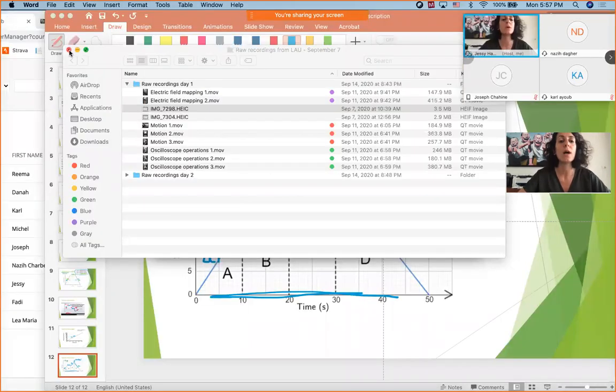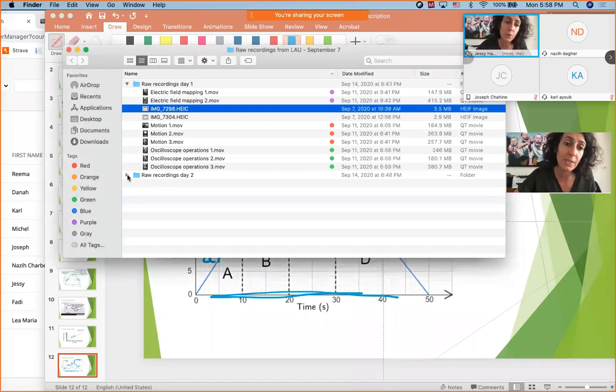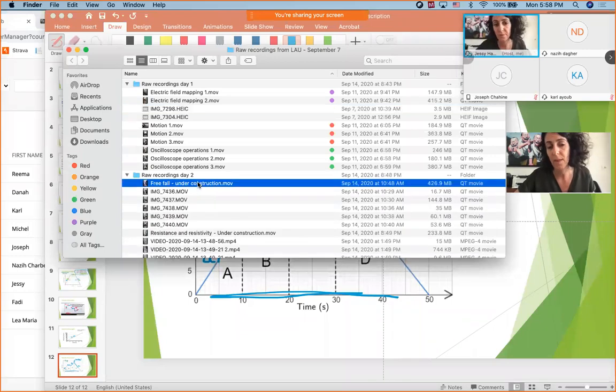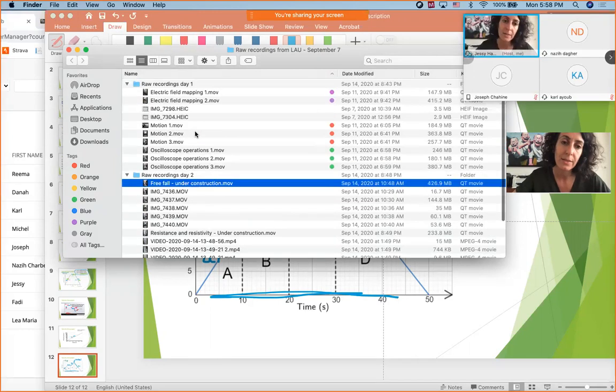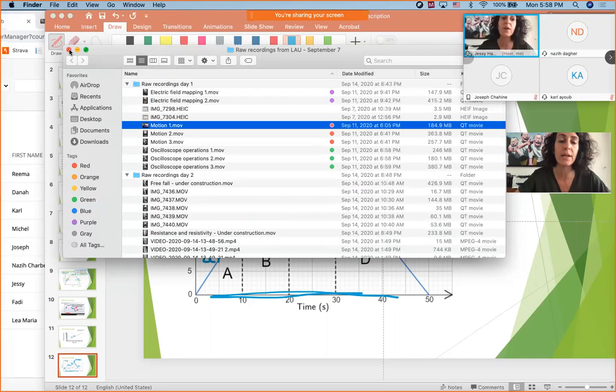Next time I see you, I can discuss a little bit the difficulties you had in lab number 1. I can give you 1 example or 2 related to data analysis, because I'm willing to do that every time I see you. Like question and answer, because a good practice would be good for you. And I need to discuss lab number 2. Lab number 2 is going to be free fall. Free fall is a very easy experiment as well, but maybe in free fall you're going to need to do some averages and RMS. Okay, but now during motion you don't have data analysis, you only have graph analysis.